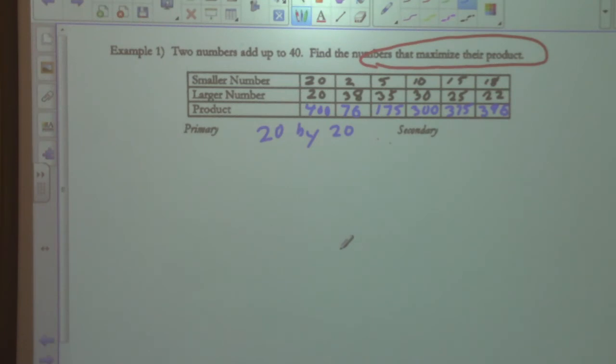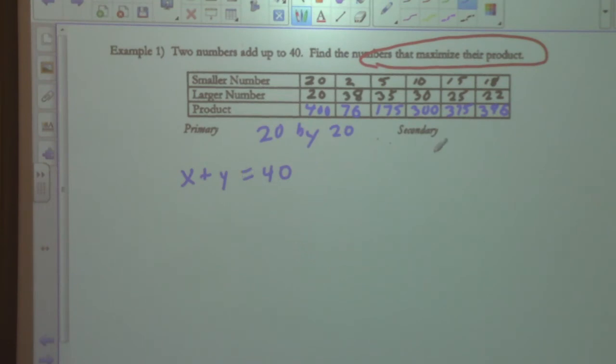Okay, can you just talk a little bit? I can barely hear you. Go ahead. Something plus something else equals, x plus y equals 20. So maybe like x plus y equals 40, is that what you're saying? Yeah. So let's try that. Right, so x plus y equals 40.